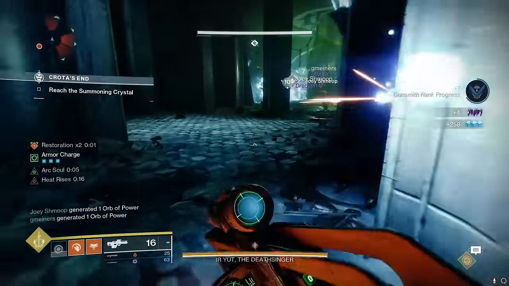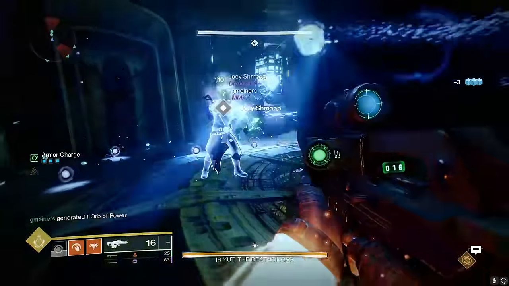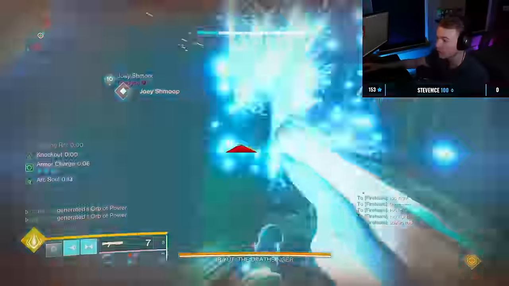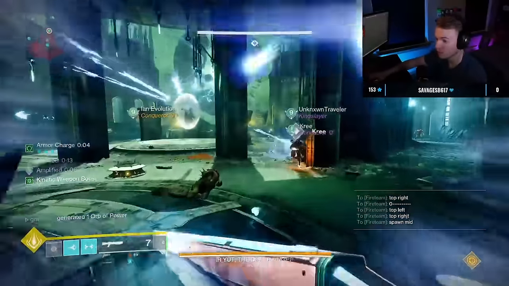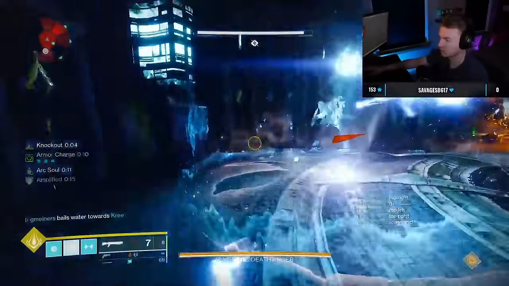Chalice mechanic. So we are losing to the mechanic. All right, take off Joey. I'm ready. Take off Joey. I just took it.